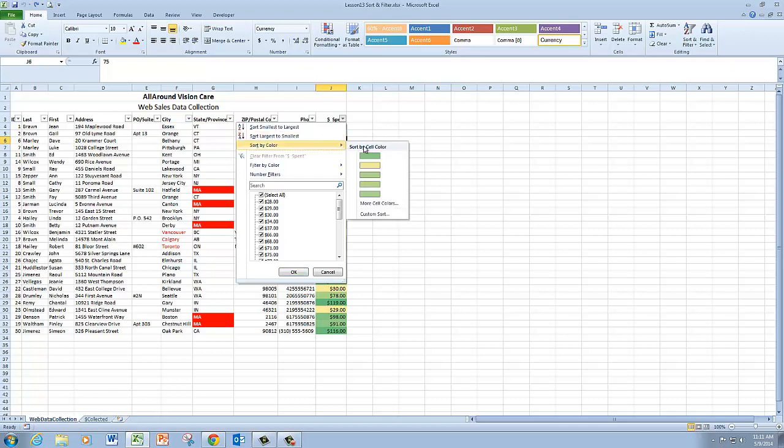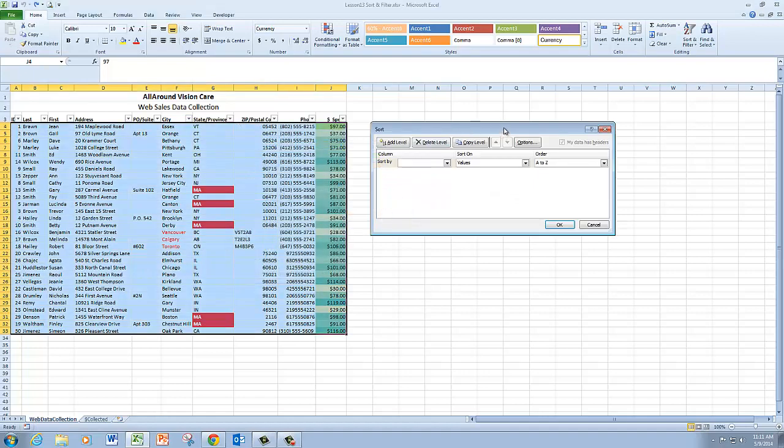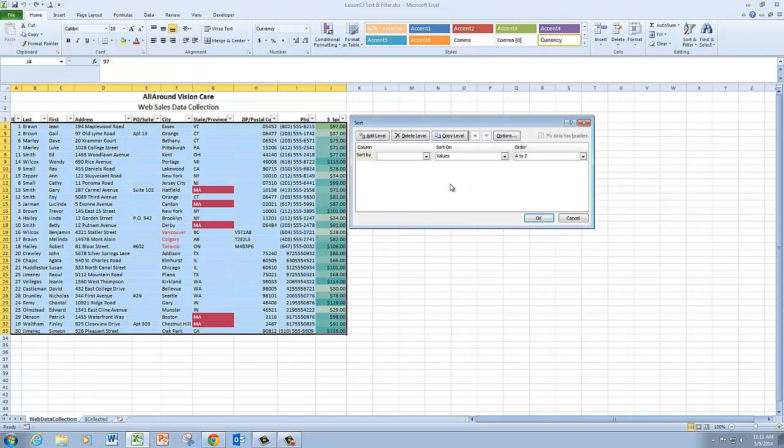And as you'll recall, you've applied a color scale to this particular column. And the exercise that I'm about to do requires that I do a custom sort. And I'm going to remark right now that trying to sort by color with a color scale is difficult because it's hard to differentiate between the different shades, particularly with the yellows. The greens would probably be easier. But what I'd like you to take away from this is the fact that I could sort on more than one column using this custom sort. And I'm just going to quickly show you that, and then we'll do the color sort.